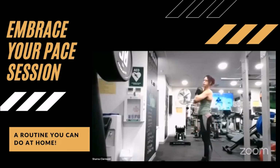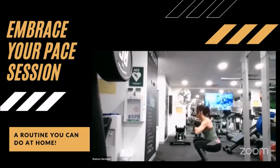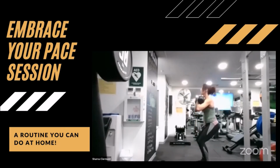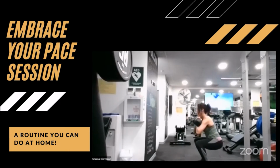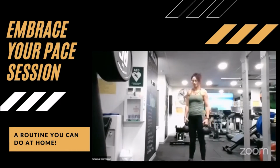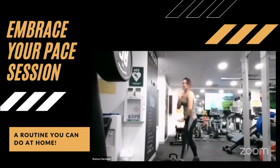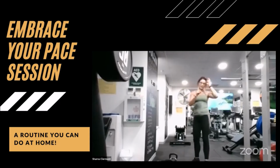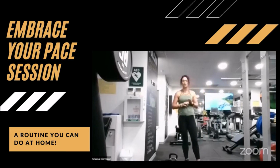Moving through the movement, bum goes down. Tuck. Come up. The good thing about doing a front squat where the weight is at the front of your body is it forces you. 2, 3, 4. See, it's a much slower pace. 1, 2, 3, 4. So the thing with having it at the front is the fact that it's forcing your body to want to go forward. To counteract that, we have to naturally have our core tight, our back on, to keep ourselves upright. So you can see why that one is such a really favorable exercise.